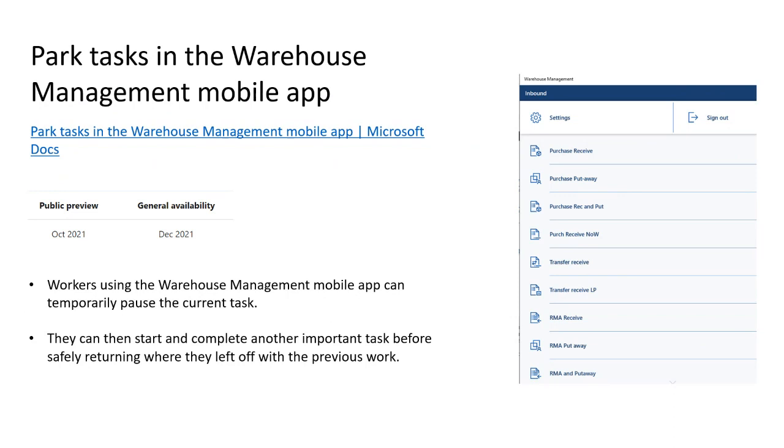Now you can park an existing task, go look up inventory for where you need to find that item in the warehouse, and then start working on that task again once you find the correct location. So that's a nice little feature, park task. Next slide, please.